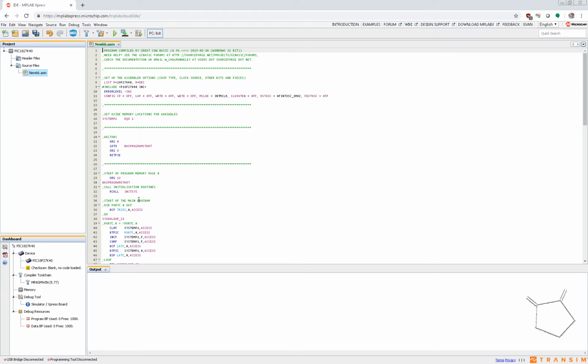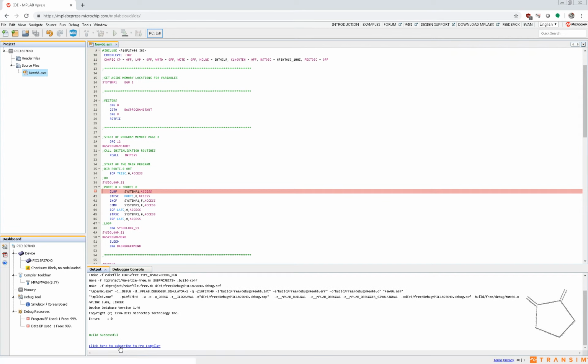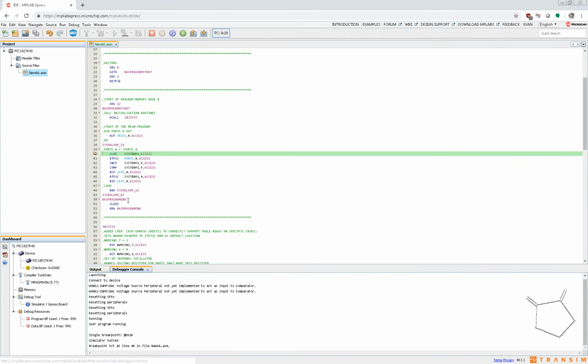Okay, let's just have a look. Down here, look, I've got my little do loop. If I put a little red line by double clicking it, and then I go debug project, it will make my project. It builds successfully, and now it's sitting on that particular line. The first thing it's going to do is clear a variable, then set the access on port C, do some other mathematics for us, a simple code, but this is just going to toggle that particular port.